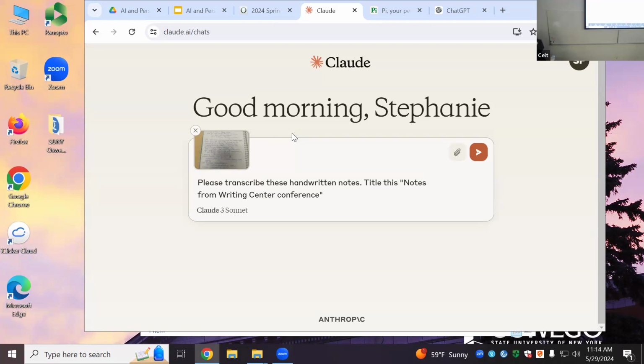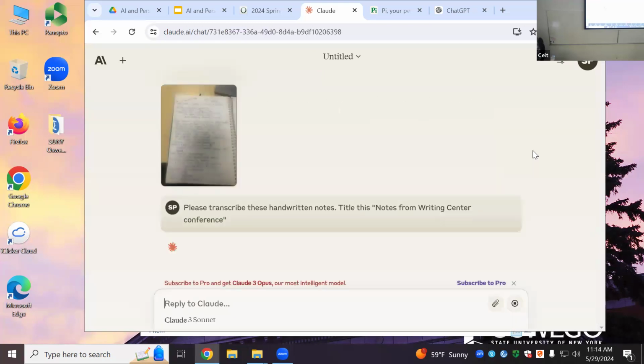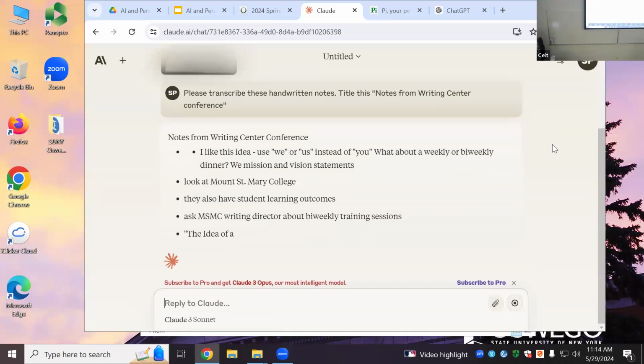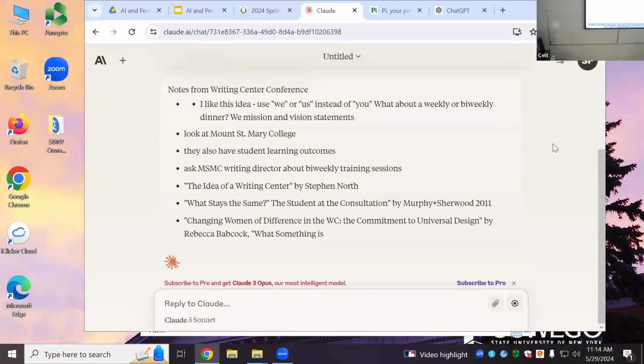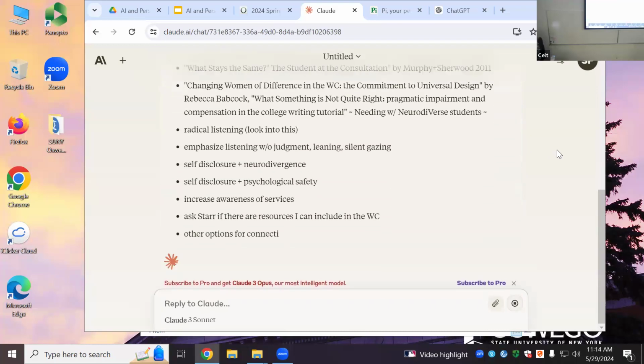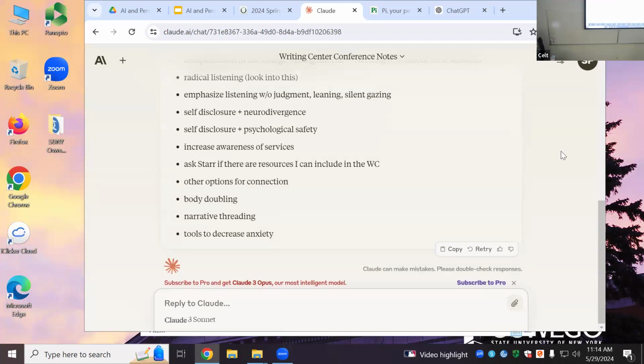These are my top secret notes from a writing center conference that I went to about a month ago. These are not written very nicely because I was rushing. And it went through.